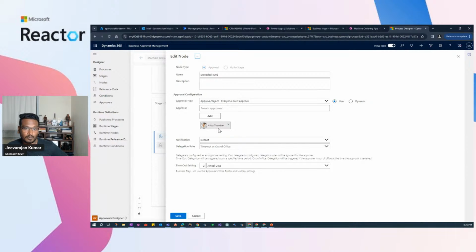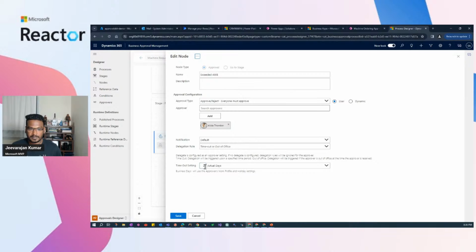But interestingly, I also added a delegation rule. There are a few delegation rules. One is just timeout. For example, if you select timeout and choose 1 day, if Alicia hasn't responded in 1 day, as per her working day or not, it delegates to the next person, which is Alan in this scenario. Or if Alicia is out of office, it goes to Alan. So what I chose is timeout or out of office.